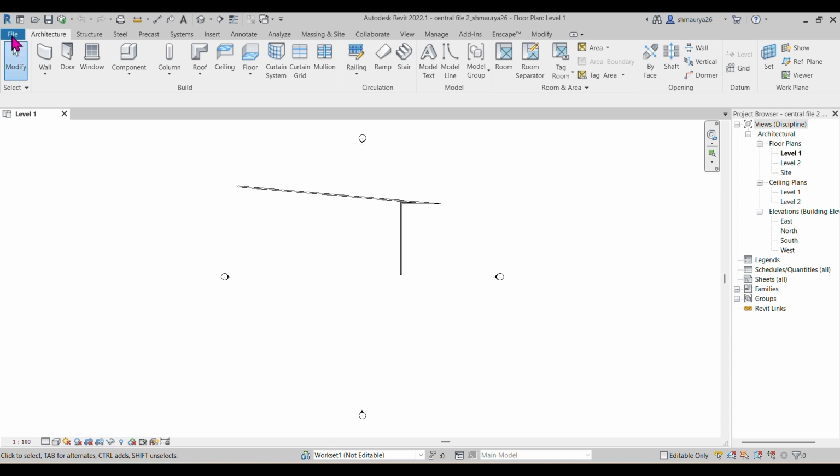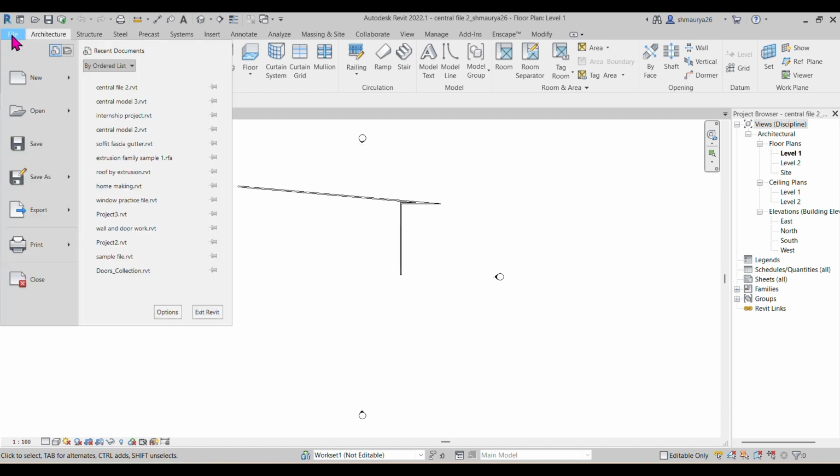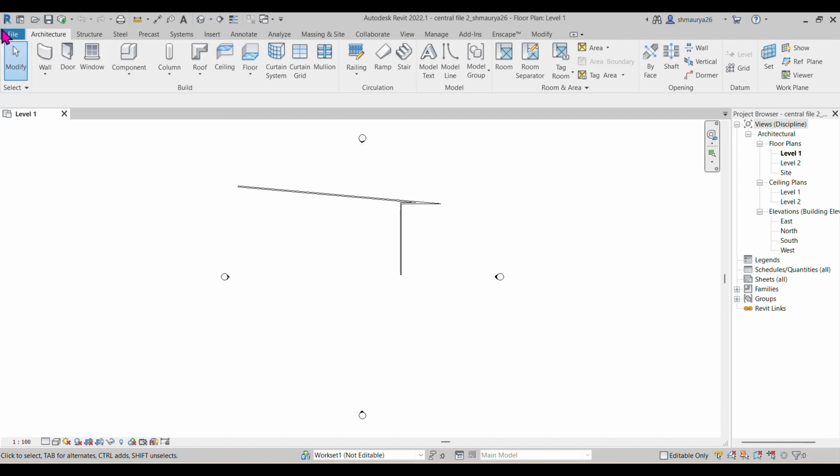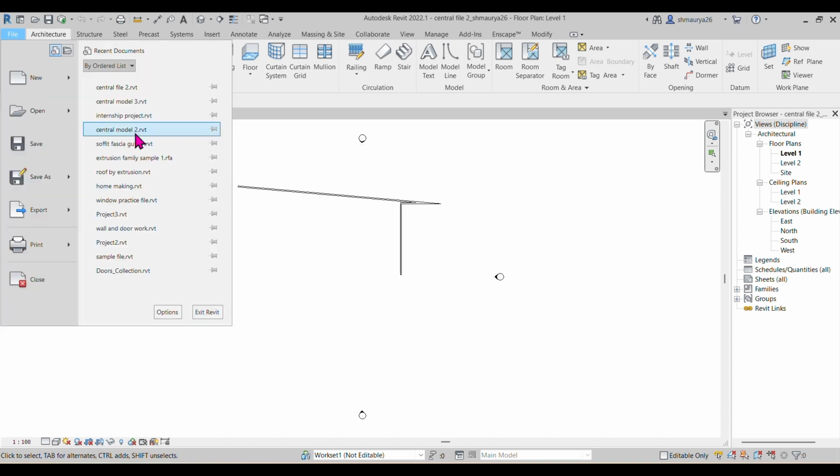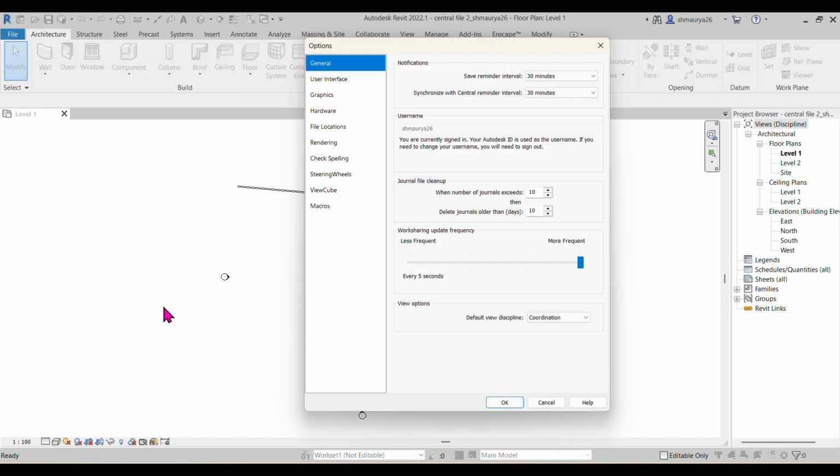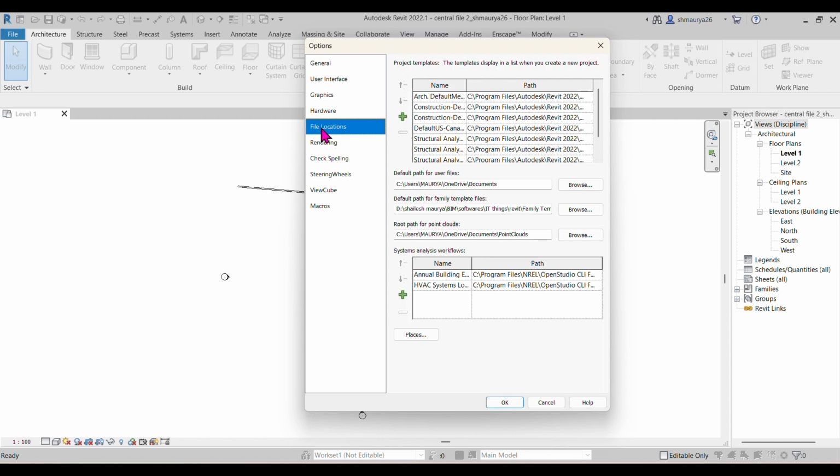So in this way, if you want to see your file location, where this local copy is saved, you can click on the File tab here, and in the Options button, see, I click on Options, and from here you can see the file location.